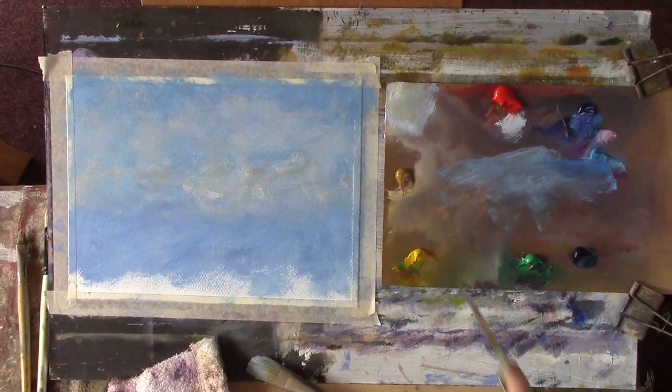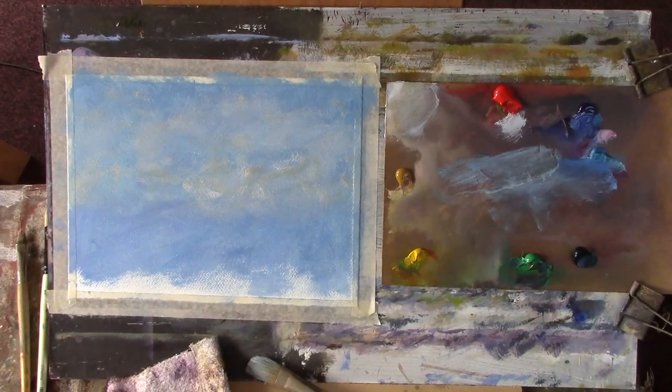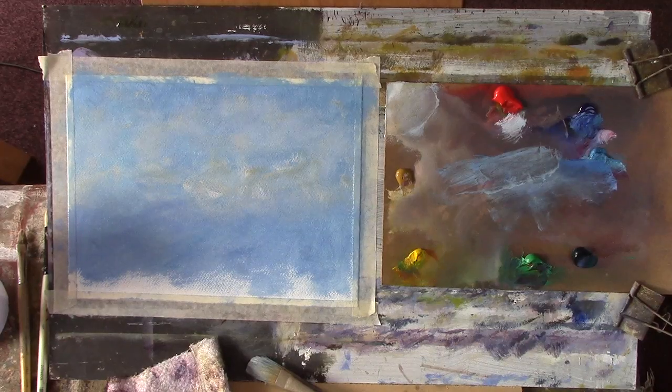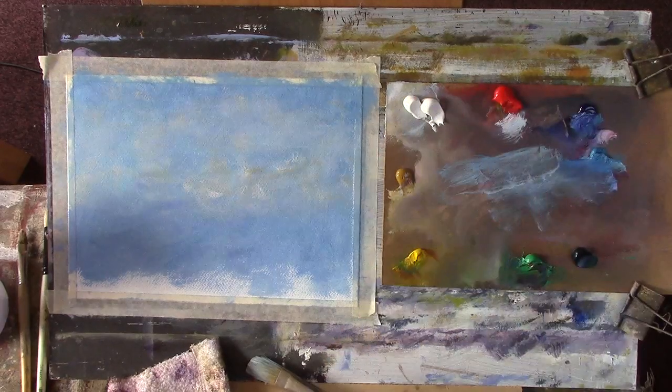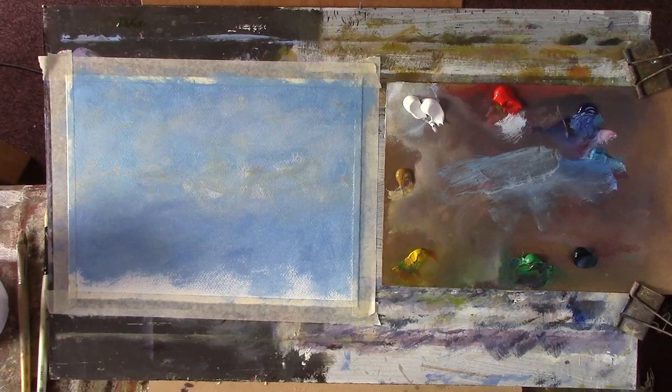I'll add a bit more to it — whoops! Just scrape that paint off with the tissue and squeeze out a bit more. I don't want to spend a lot of time on this. I'm uploading another one which is another salt marsh, one of my edges of a salt marsh — it vanished, I deleted it accidentally. Oh, I was so angry. Oh well, it does happen, doesn't it?